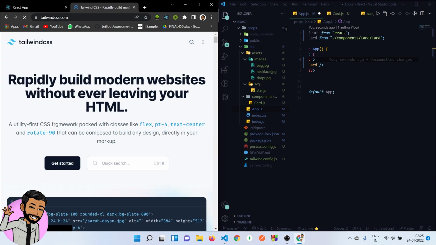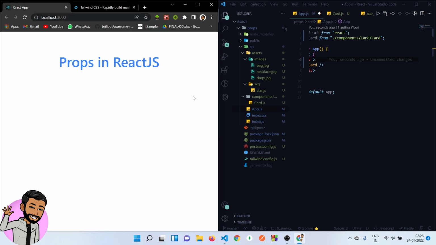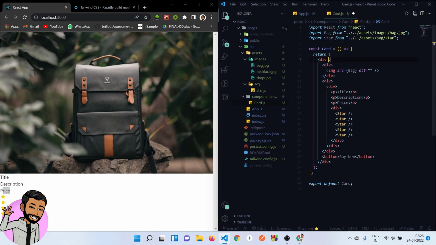Basically, it's a utility CSS framework, and it's very new and very trending. So I thought I should teach you guys something new also. So I added this card in the app.js file. Let me just save it. Yeah. The image, the title, the description, the price, all those 5 stars, now they're visible on the screen. Now let's style them.